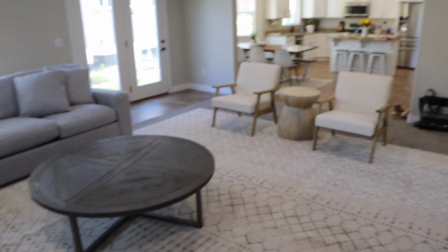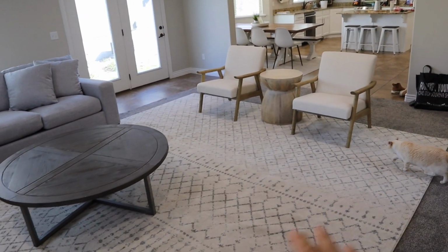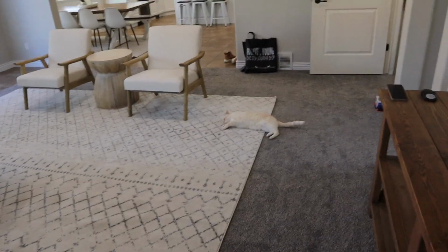First time ever, we're gonna be closing that area off with some table and chairs. What do you guys think? Let us know. Getting the big pieces out and put in first, and they're gonna grab the more medium sized pieces, then the small decor, the details last. So far, loving it.